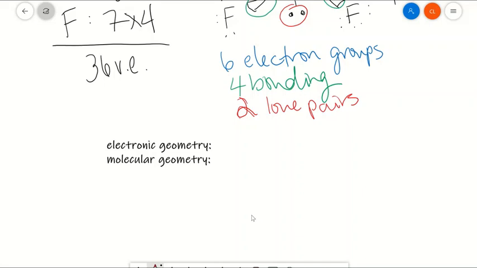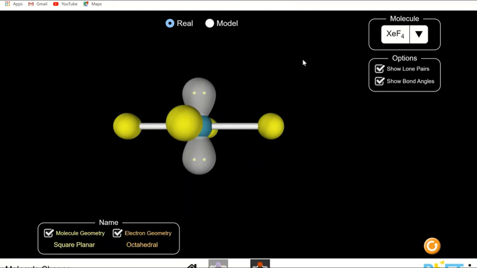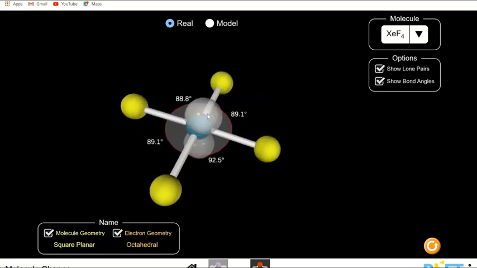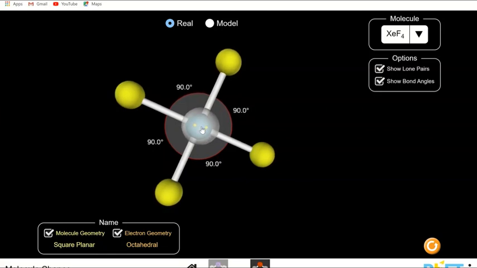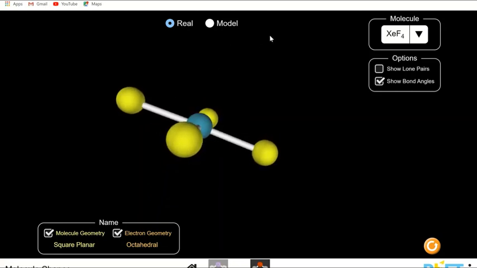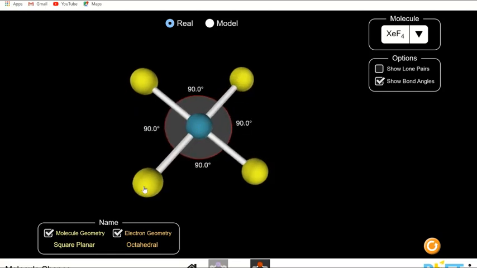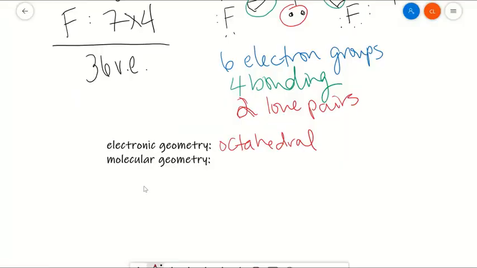All right, so since we have 6 electron groups, that means that electron geometry is still octahedral. And then let's take a look and see what shape it looks like if we take 2 things away from there. Okay, so you can see the electron geometry here for xenon tetrafluoride is still this octahedral shape. And then the overall shape of the compound, you can see it looks like a square. And it's all in one plane, right? Meaning it's like a flat piece of paper. So it's all in one plane. So this is called square planar. Square planar is the overall shape.